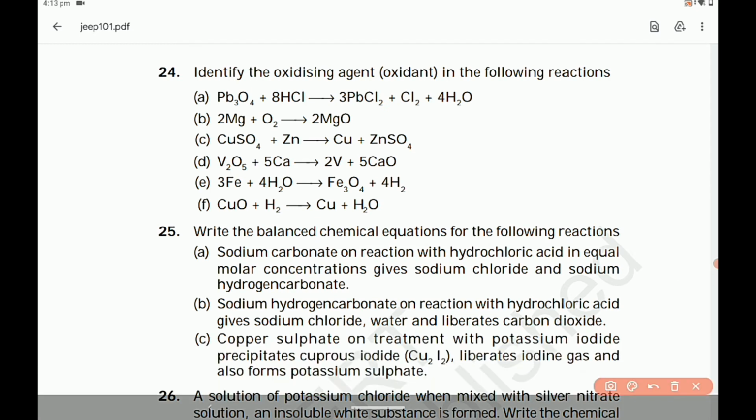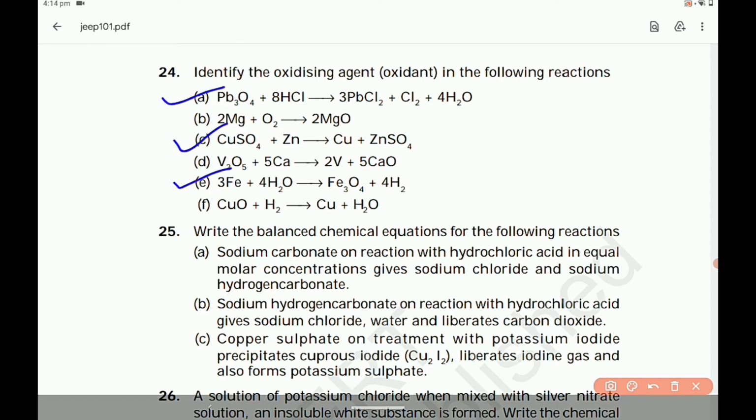Okay. Identify the oxidizing agent in the following reactions. Again, oxidizing agent is the one that undergoes reduction. We'll do some specific set of questions because it's repeated. Let us do the first three ones, or let's do alternatively. How about that? The rest of them I want you to comment about, the second one, fourth one, and the sixth one. Let's make it a little bit of an interactive session. We'll go with the first, third, and the fifth.